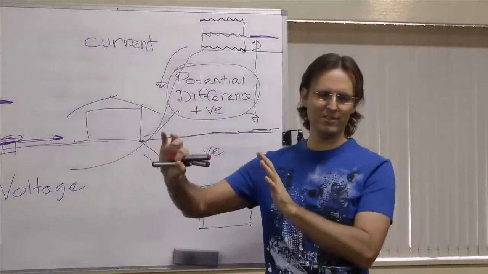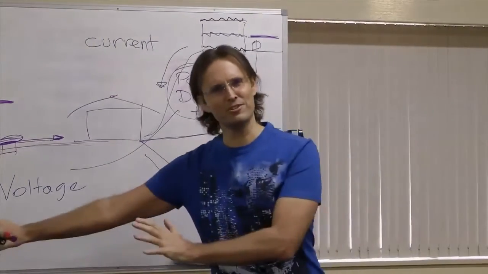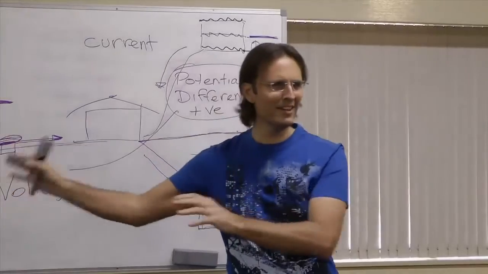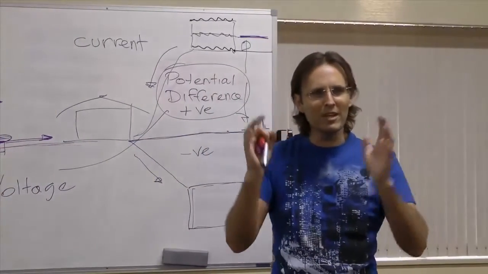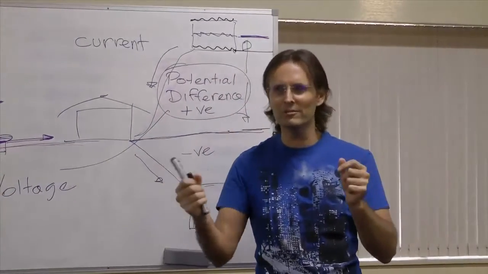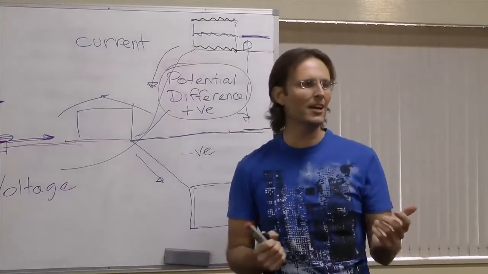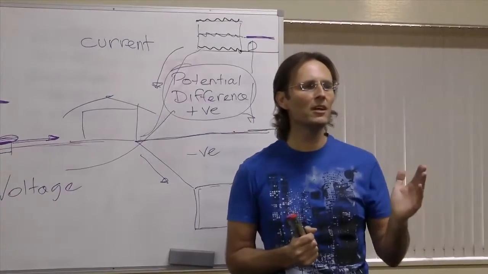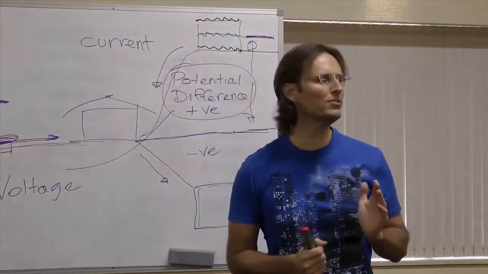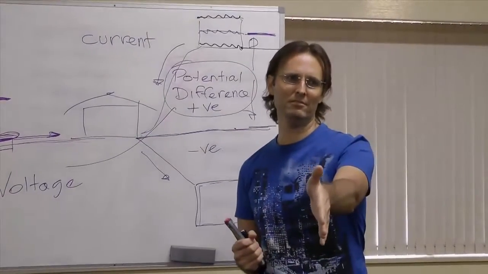And in practice, there's deeper issues than that, which we'll talk about later. But if you just think of it at the moment as from the positive terminal to the negative terminal, it can only flow in one direction, and so therefore the current is going to be direct current. It's going to be always flowing in that one direction.